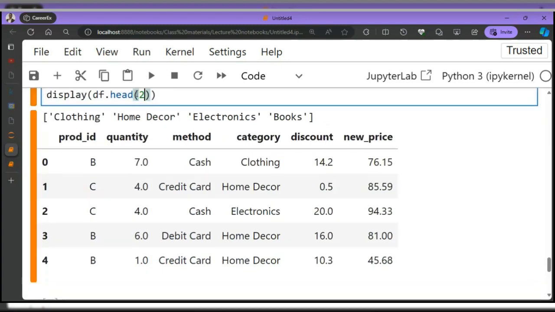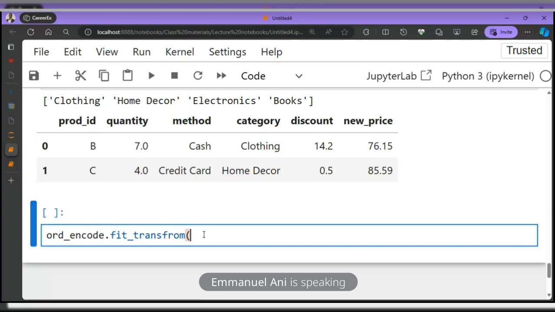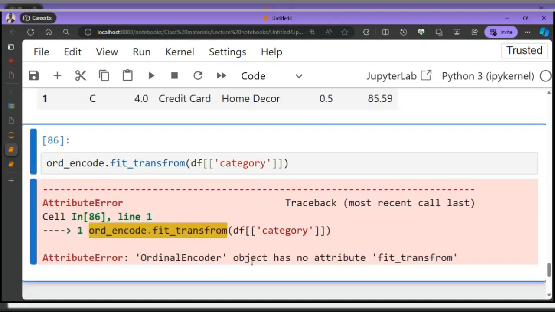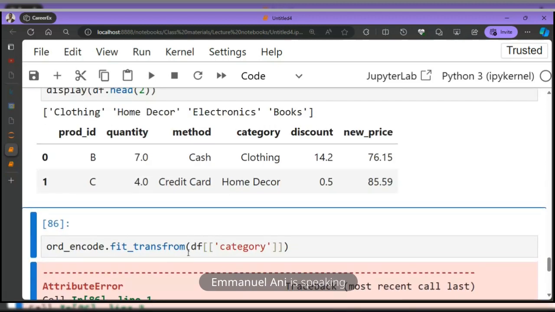I want to encode this category variable. For time's sake, I'll put in df.category here. Please take note: what you pass into the fit_transform, or fit, or only transform method is the data that you want to transform. So if I run this, I'm getting it right.